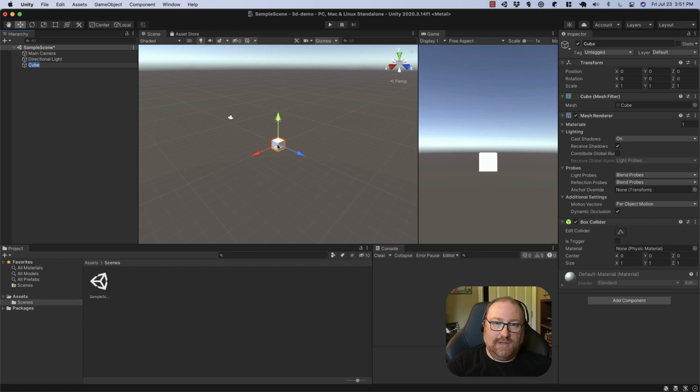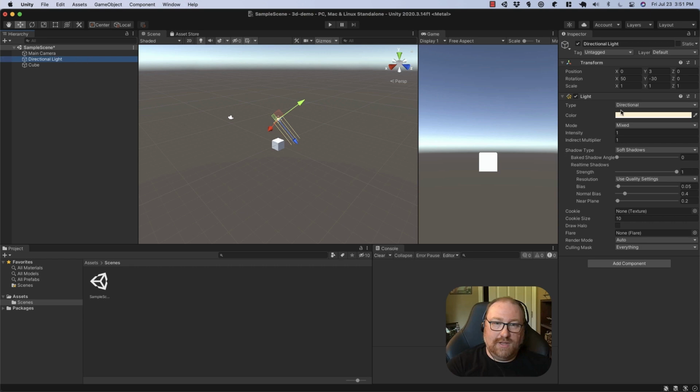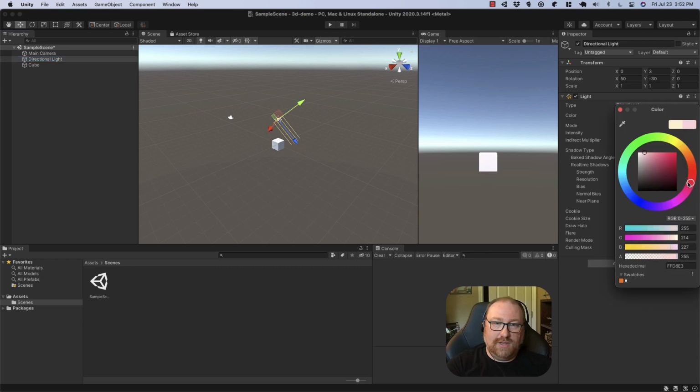And you may have seen it kind of turn teal and then flash, and what that was likely doing was building the shader in the background, I believe. And so when you're working in the editor, it's going to be recompiling and rebuilding the assets pretty often. So here's the cube, and we can already start to have some fun, like if we change the color of the light, for example, we can actually see that our white cube is taking on a different color because of the light being different, which is kind of cool.